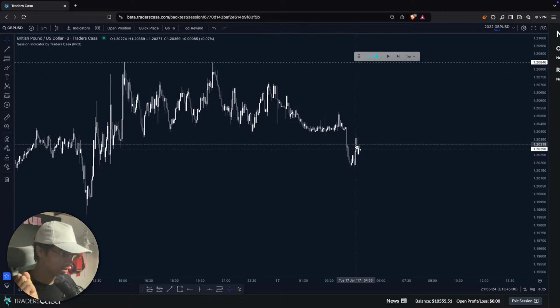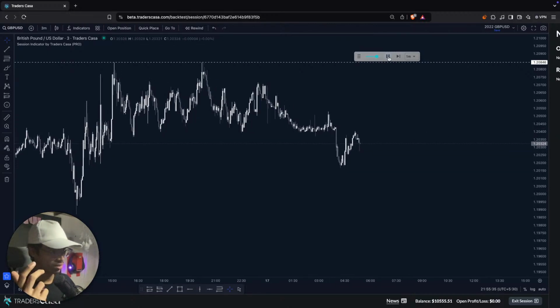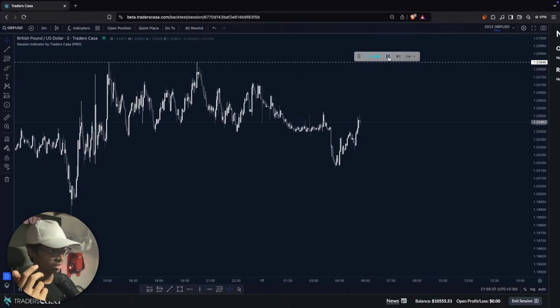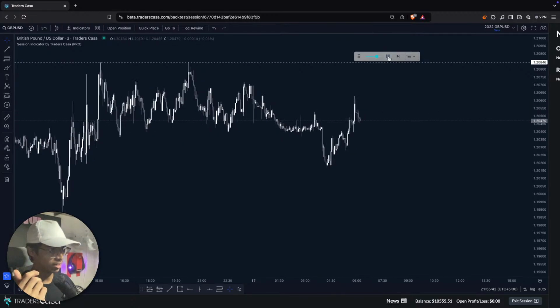See, it's right now at 4 a.m. in the morning, and obviously I won't be woken up at this point of time, so I'm not going to take any trade. Okay, let it just go through. At least for a trade to be there, I want it to be till 7:30. Okay, it's going up, right? Let it go up.